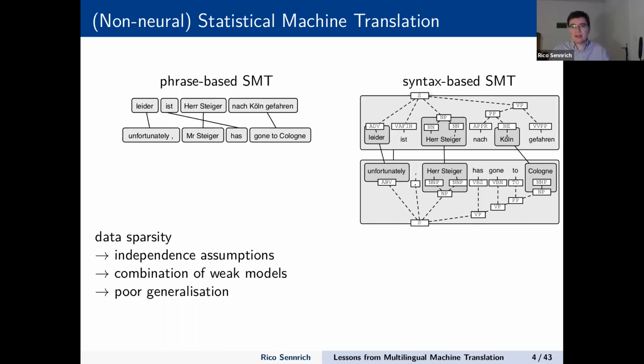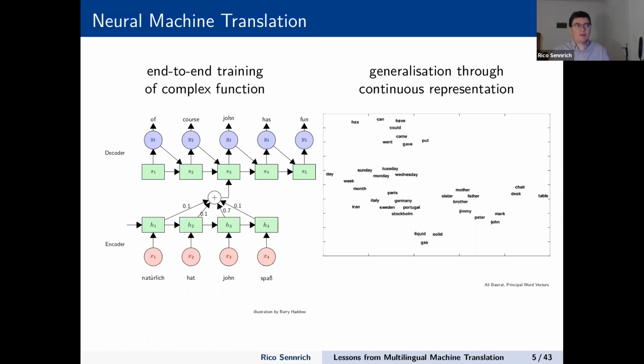And people tried to bring in more context, maybe just on the target side with a language model, but you end up having a combination of multiple models, which were problems of their own, were quite weak, and the generalization to new inputs was quite poor. What happened with neural machine translation in the last 5 years, and you will see in a bit that this has really revolutionized the field, is that this combination of weak models with independence assumptions was abandoned. And instead, we now have a complex neural architecture which models this probability of the next word given the context.